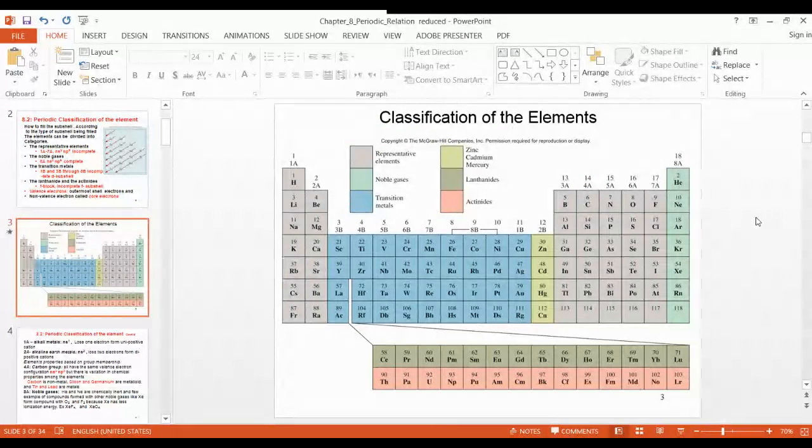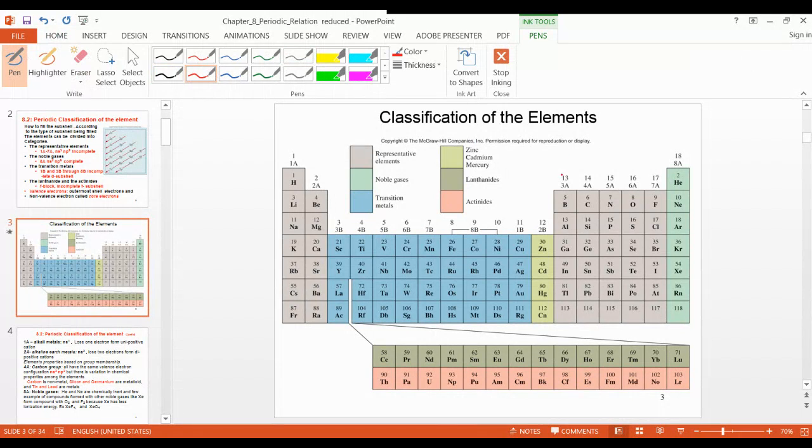This is the periodic table, as I told you. The first and second groups are the representative elements, from here to here. The purple color is the representative elements: group 1, group 2, then groups 3, 4, 5, 6, 7, 8. But in the representative elements on the right side, there are some metals also. These are the metals. But this boron is not a metal. This is a metalloid, metalloid, metalloid, metalloid.